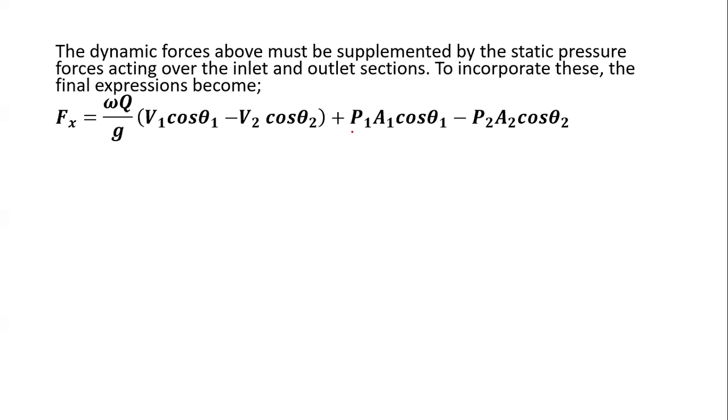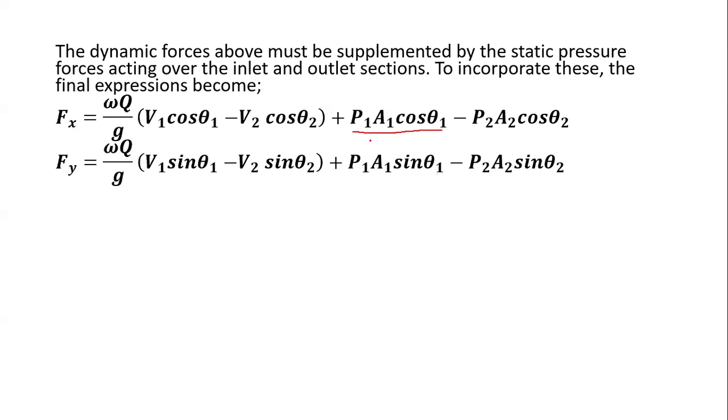But this is not complete. The effect of pressure needs to be taken care of because this is just changing momentum. Pressure multiplied by area gives us another force. So there we have P1 A1 cos theta minus P2 A2 cos theta. Then this gives us something similar to what we have there, the difference for the resultant coming from how the forces will behave as a result of pressure inside the fluid. For the X component, the horizontal component, we put cos theta. For the vertical component, the one in the y-axis, where there is cos, we put sine.